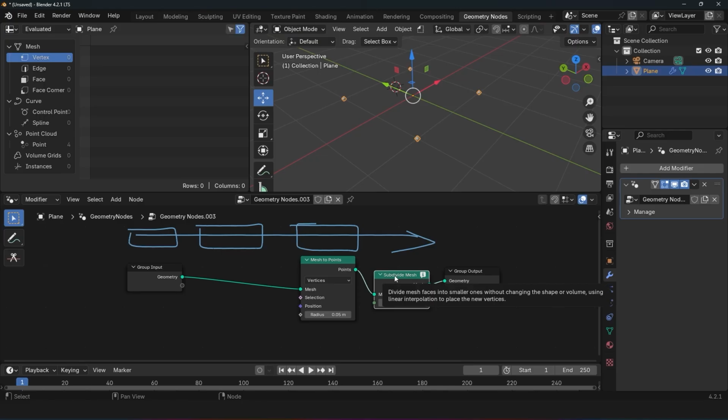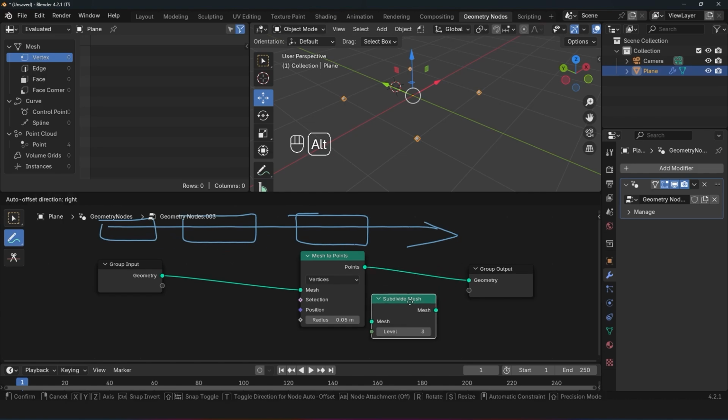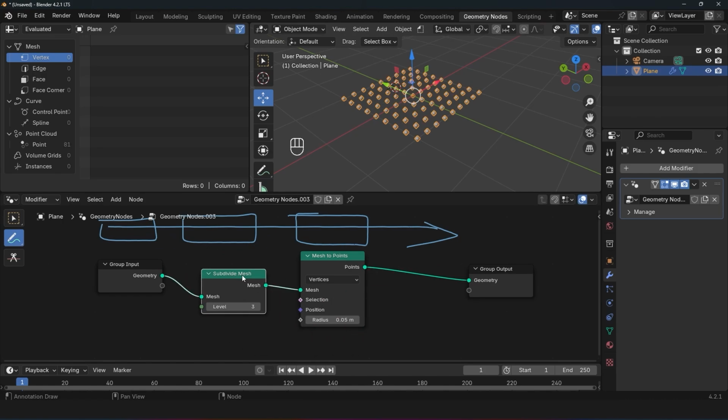Geometry nodes is trying to tell us that you're trying to subdivide points. So I'm just going to remove this, holding down Alt to remove it, and letting go and dropping it on this line to bring it back. So I can subdivide this here, just like that. You will notice that if you drag, this value ends at 6, it won't go beyond there.